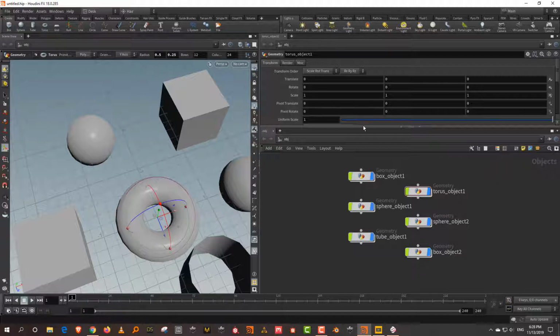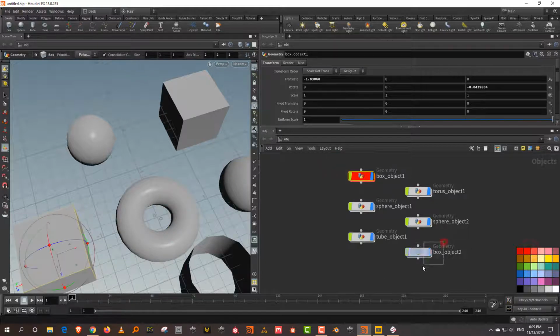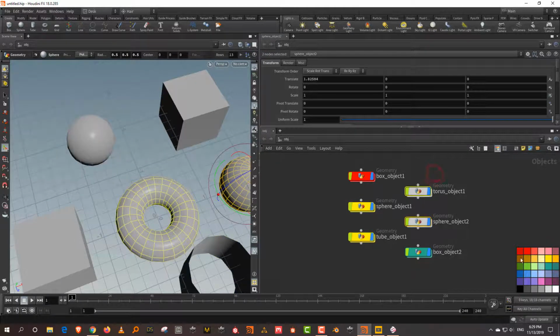To do that, you want to have tools that allow you to customize the color and the shape of a node, because it's easy to spot. So you do get those options here. On top, in the network view, towards the right, you'll see this thing called color palette and shape palette. The shortcut is C for color palette and Z for the shape palette. The color palette is simple. You can select any node and you can click on a color. You can also select more than one and give them a color, so that's also fine.